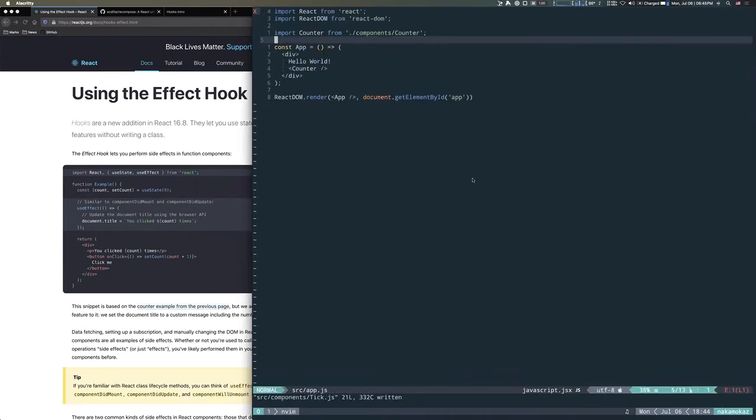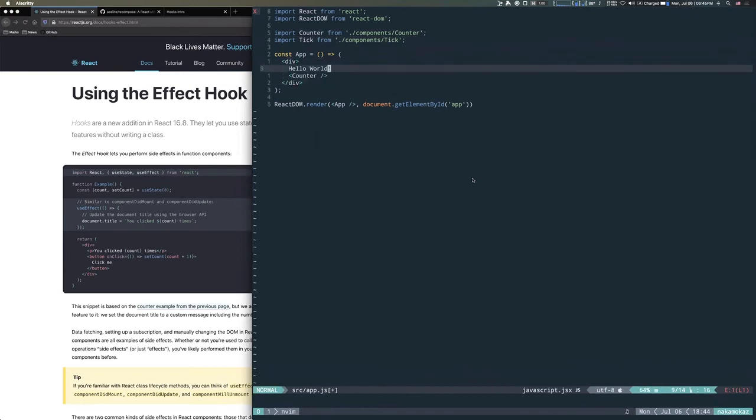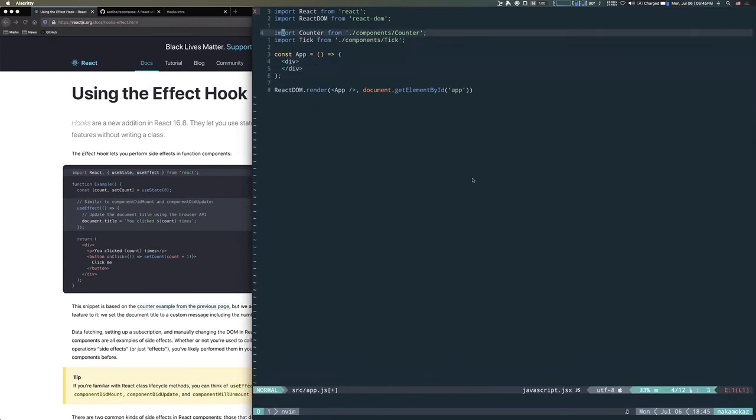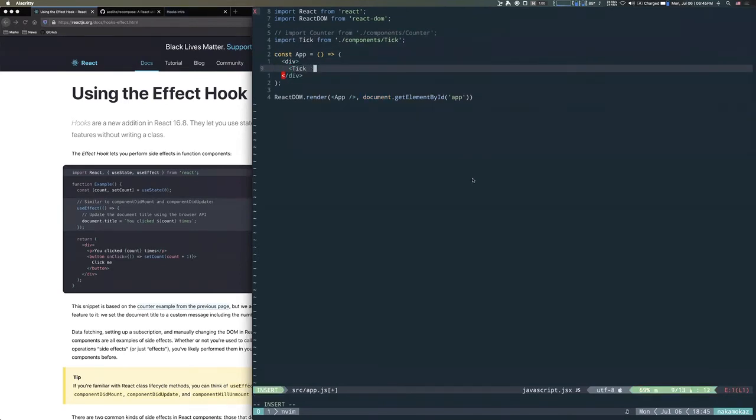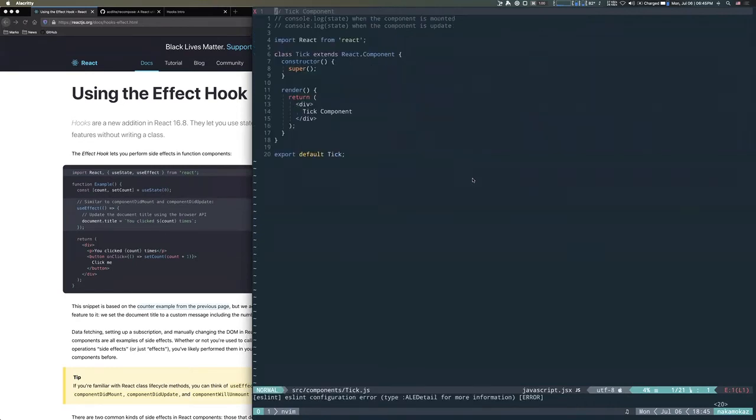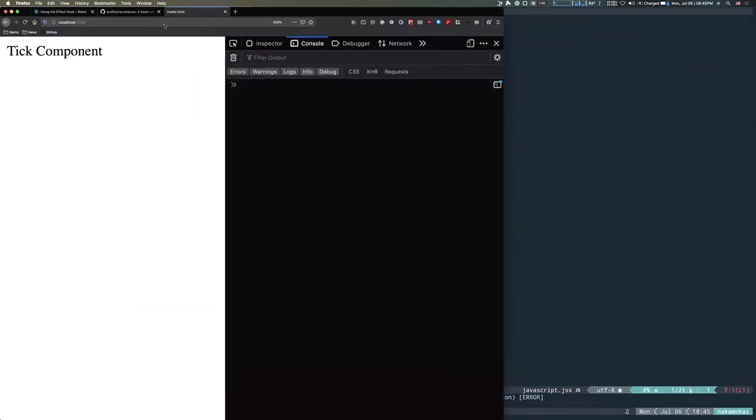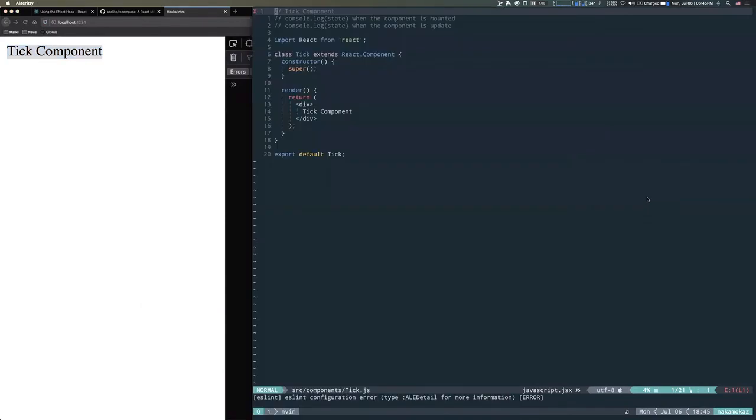All right, we're going to import the Tick component from Tick. I'm actually going to clean this up so that we can see only our Tick component. All right. So I just make sure that, okay, awesome, we have our Tick component.